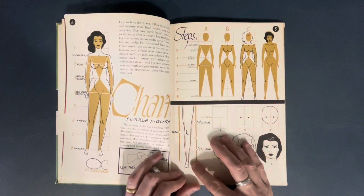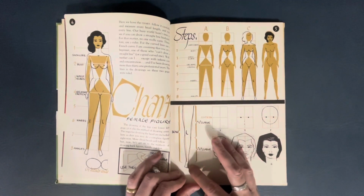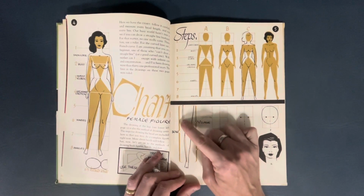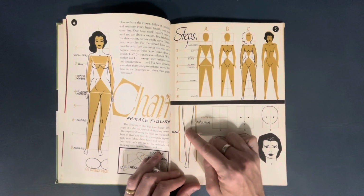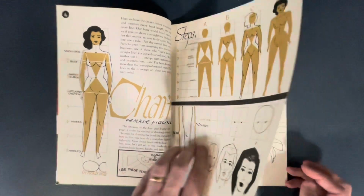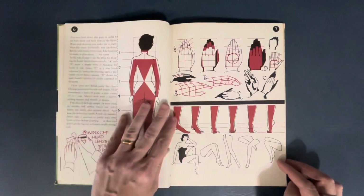This is pretty accurate, where from the crotch down to the ankle, it is a straight line. Nothing should pop off of this straight line. Whereas on the outside of the leg, and this goes for men and women, it bows from the hip to the knee, and then bows again from the knee to the ankle. So stuff like that, even this quick drawing of a head, you know, it pretty much works.